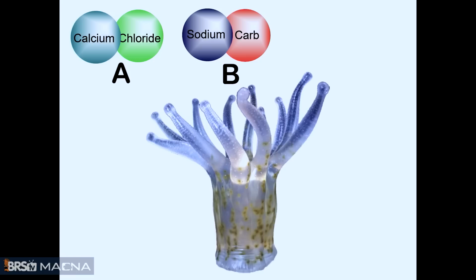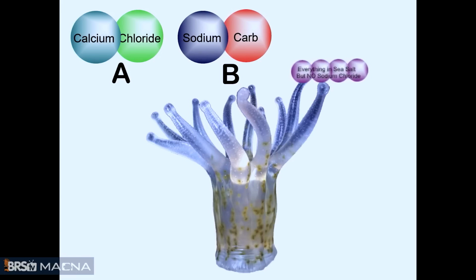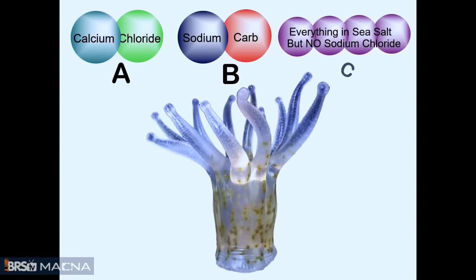What Balling did that was so brilliant was to say, let's add a part C. Part C is going to be everything else that's in seawater, but no sodium chloride, and I don't need any of the calcium and the carbonates because I'm getting those from the part A. So it's everything else that's in sea salt. Now, how does it work?